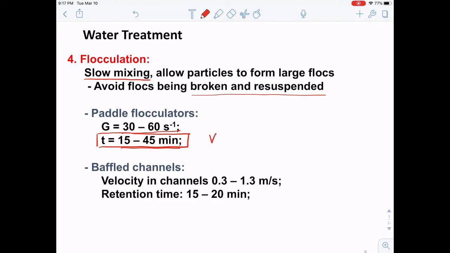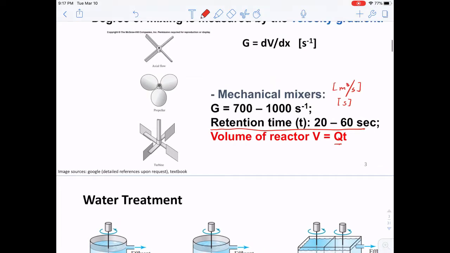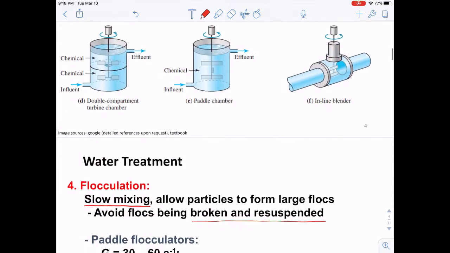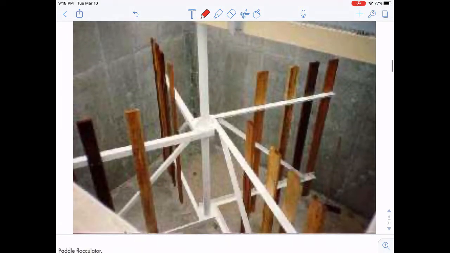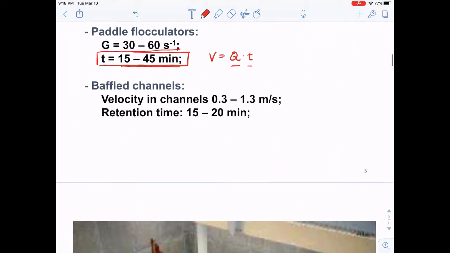And because of that, when we design the volume of the flocculator, we should use the same method, right? You should notice that the flow rate here has to be equal to the flow rate here. This is mainly because the water flow rate that's going to a water treatment facility is always the same, right? And then if we multiply by this longer time, this simply means that the flocculators normally will occupy a much larger space to process the water. So this is for the paddle flocculators. Paddle flocculators are composed of these paddles. These paddles will move around, right, rotate, and then this will mix the water more homogeneously.